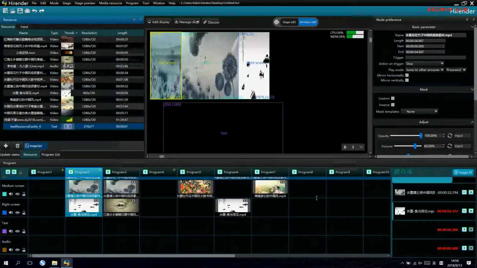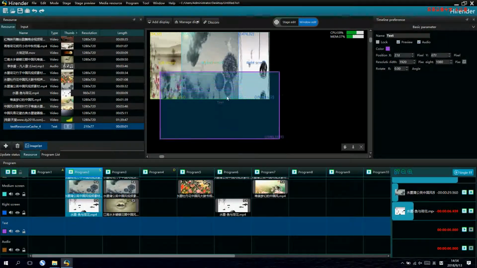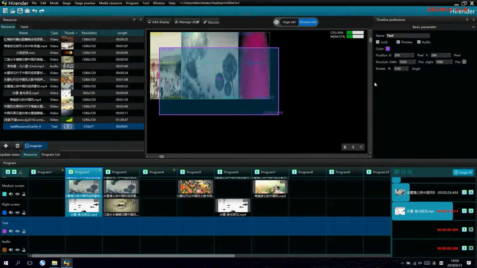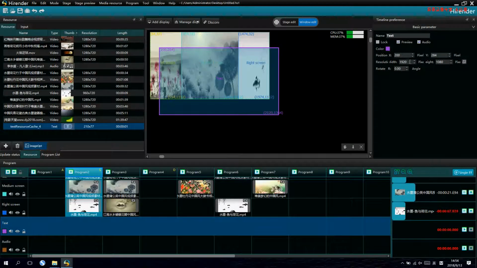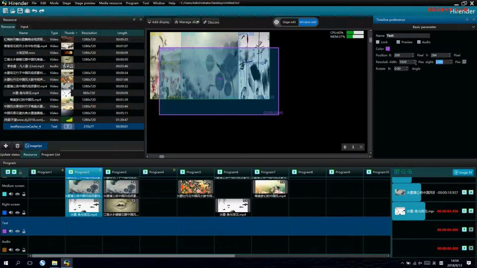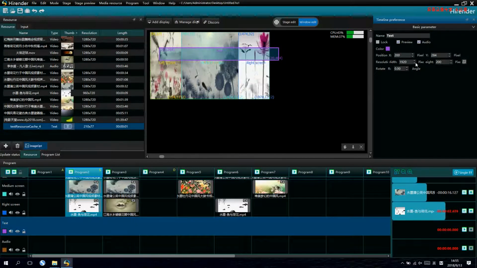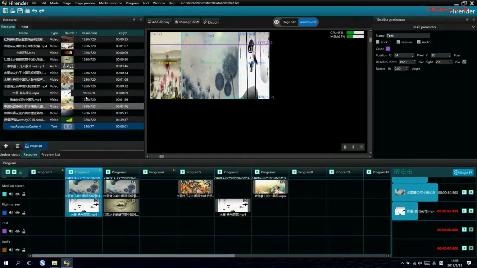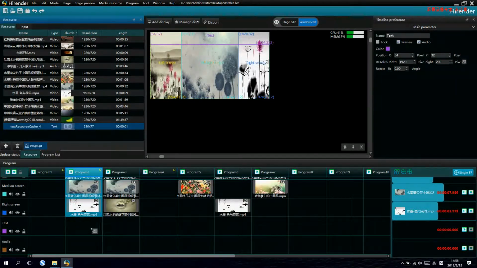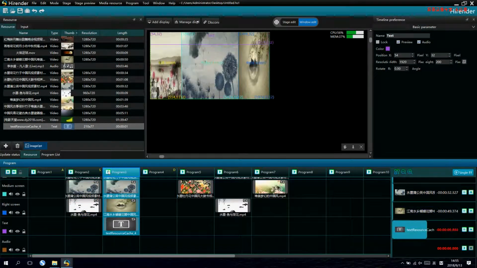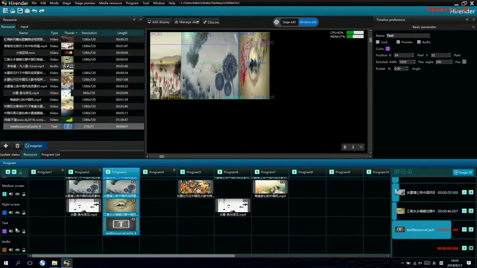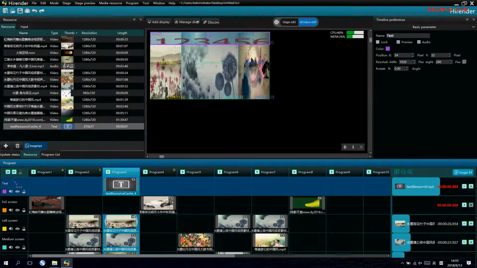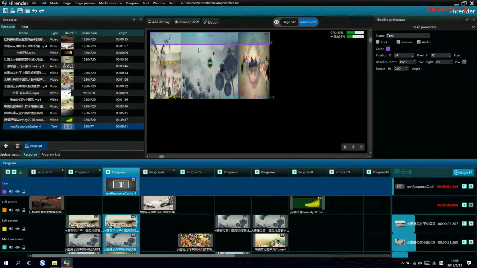Okay, let's make it like this and drag this layer into the output. We can also change the size and the position for this text layer. Okay, we put it on the top and put the layer into the window and play it. Now, because the text layer is at the bottom, we cannot see it. Let's put it up. Now we can see the text is showing on the top.